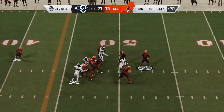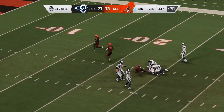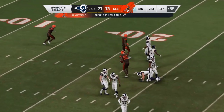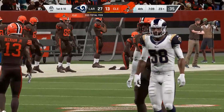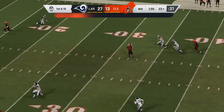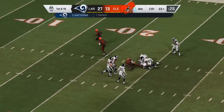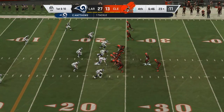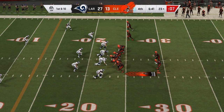Third and short yardage, Mayfield. He's got his tight end, David Njoku. And this is going to be another first down as the tackle is going to be made at the Rams 23. In a two-score game, obviously, every play, every third down, like we saw there, magnified, big pickup. It was a huge pickup. What they really want, though, is to not even get to third down. They've got to maximize time and conserve as much as possible.